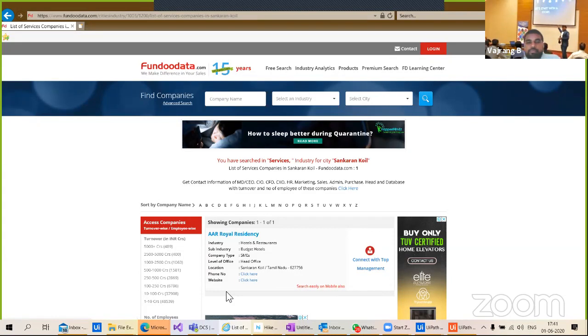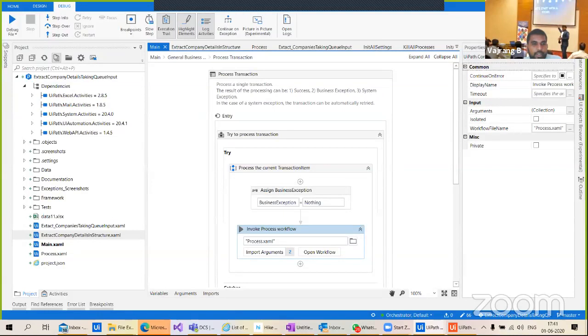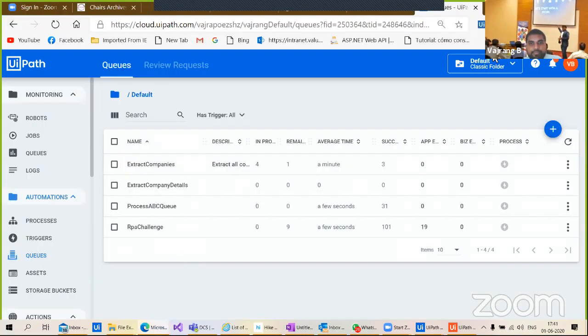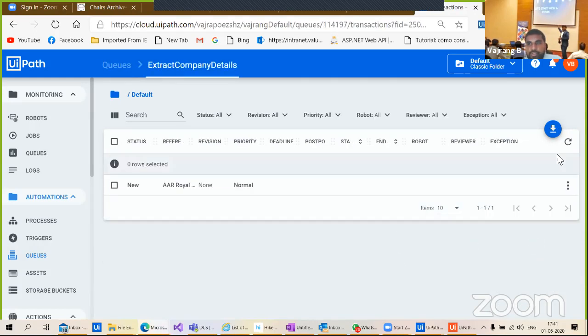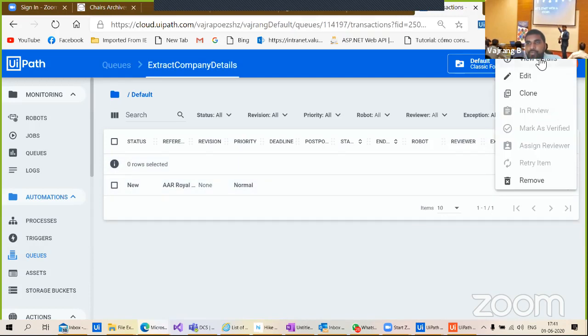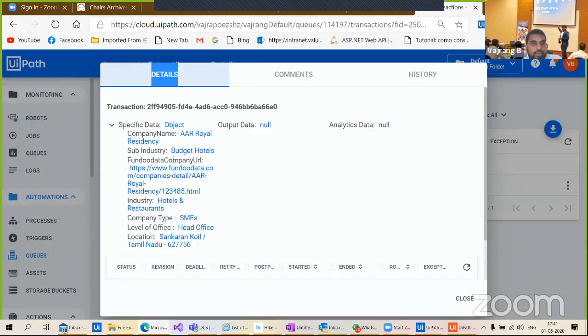So this should stop after the first item. It stopped, and we should have one item here in this particular view transactions. So here we have one item, and here we have view details. We have the company name proper, sub industry done. What do I have? Fundu company URL.